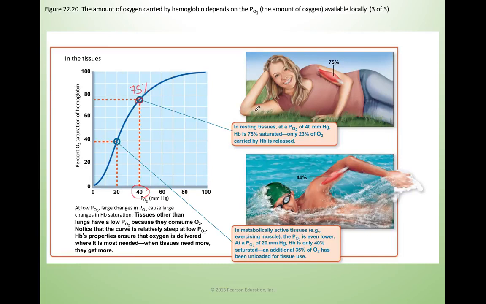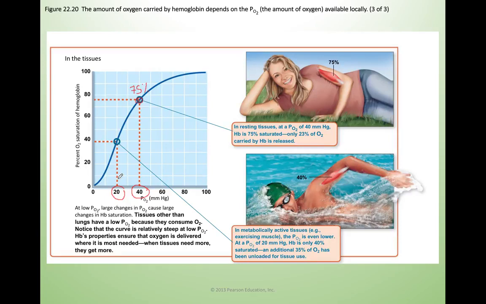Now, we have another scenario when you start to exercise. When you start to exercise, you're going to start to use up oxygen, correct? So the oxygen level in your tissue drops from about 40 millimeters of mercury to about 20 millimeters of mercury. So in that scenario, do I want my hemoglobin to hold tightly to my oxygen? And the answer is no, because if my hemoglobin is holding tightly to my oxygen, my tissue will not receive its oxygen, and therefore it basically starves.